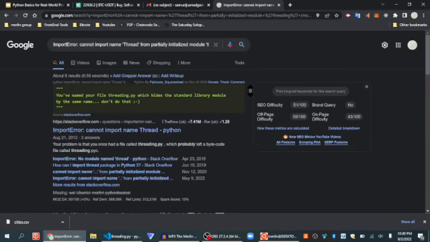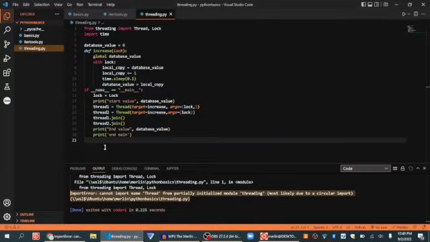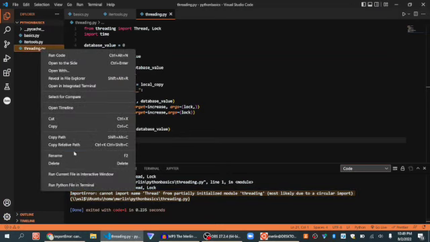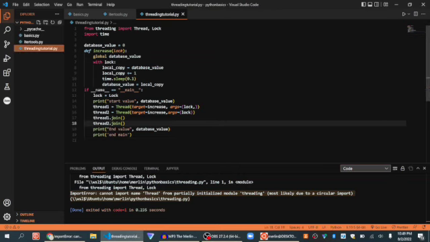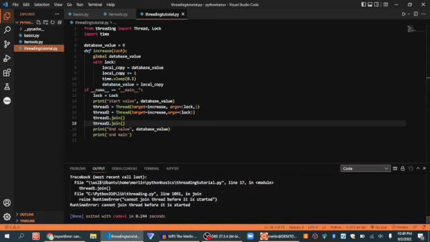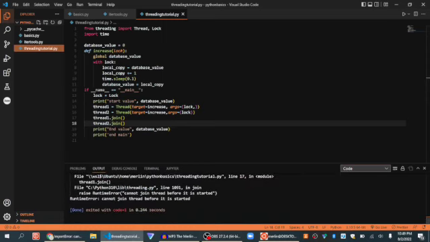Your file threading.py, which hides the standard. Oop, that's why. So we can't name it threading.py. So let's name it threadingtutorial.py, and that should fix the error. And we have a runtime error.